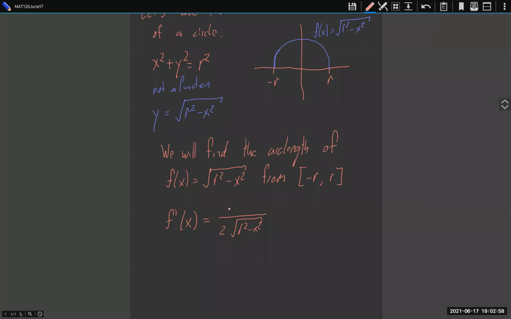Would it just be 2r minus 2x, or would you have to? You're taking the derivative of the inside, right? Yeah. So that becomes, it's a derivative with respect to x, right? R squared is just a constant with respect to x. So r squared isn't a variable, it's just a number. It's a fixed number in this problem. The derivative is happening with respect to x, right?